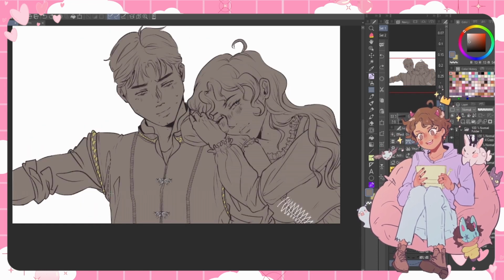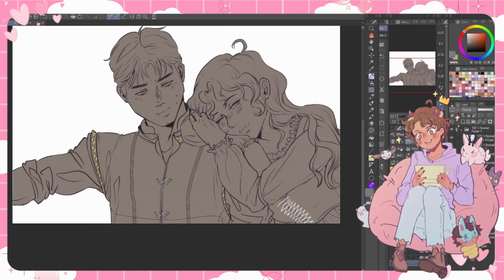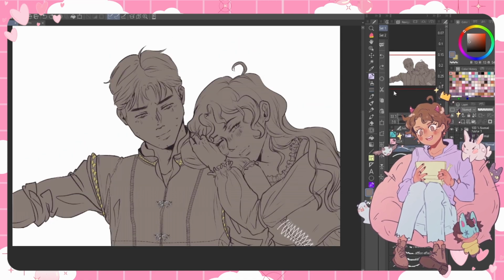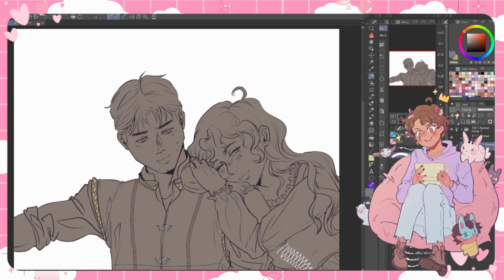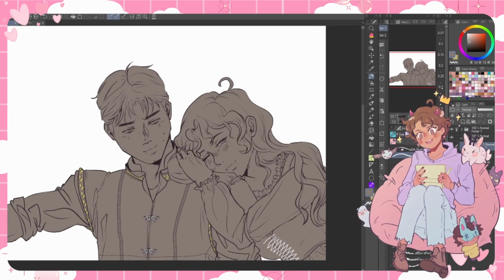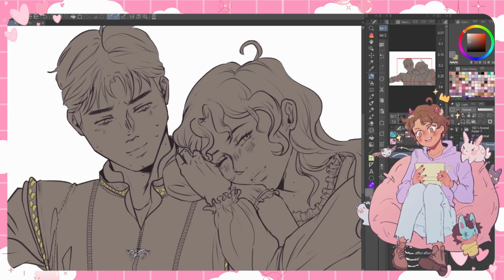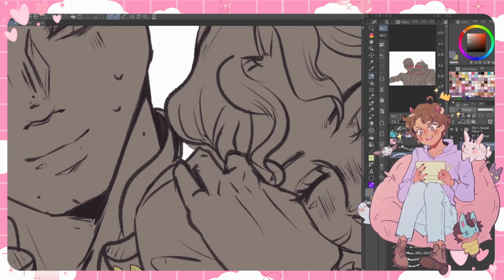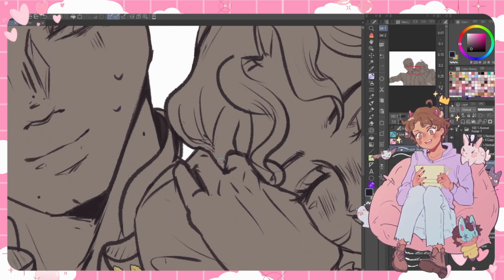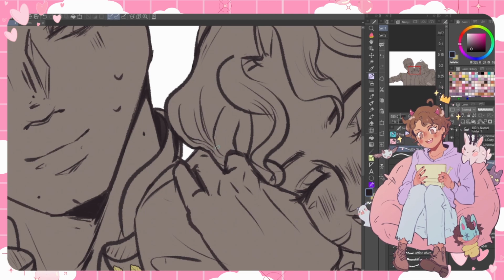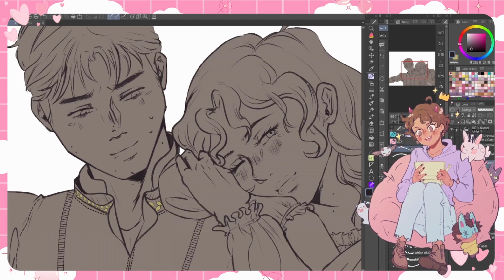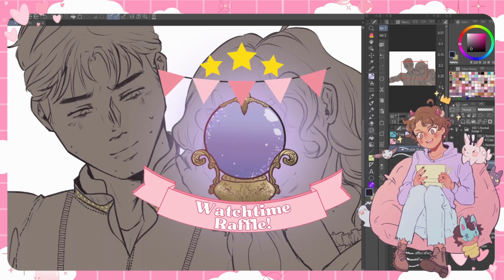Yes, because this is my drawing process. Not too interesting. I don't know how interesting it is. I do enjoy seeing other people's drawing processes and hearing their thoughts about it. It's always very interesting to see what other people think about when they draw, or how they do certain things. This is me going back and fixing little mistakes, I believe, and also again cleaning up the hair a bit more.